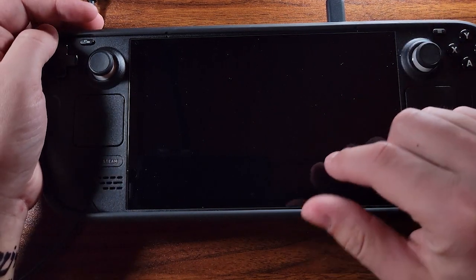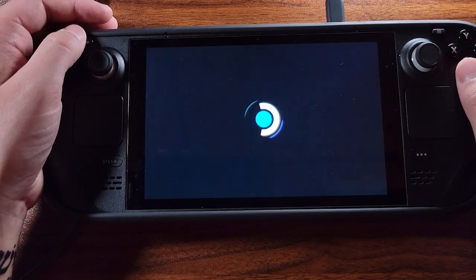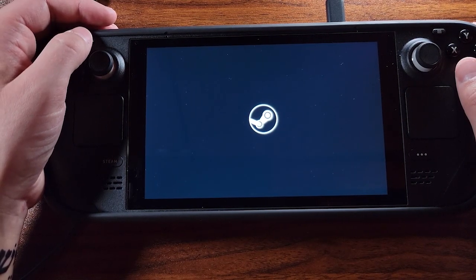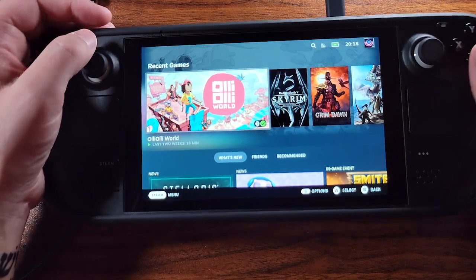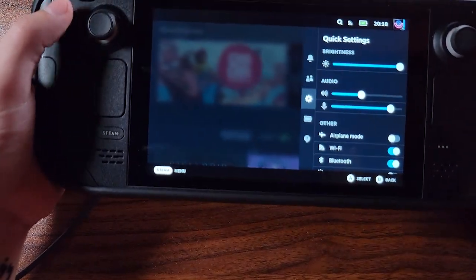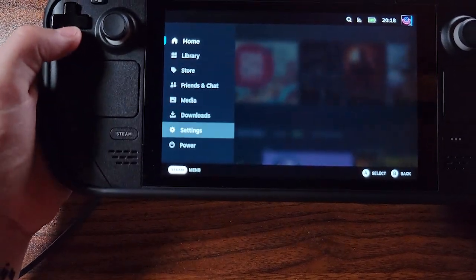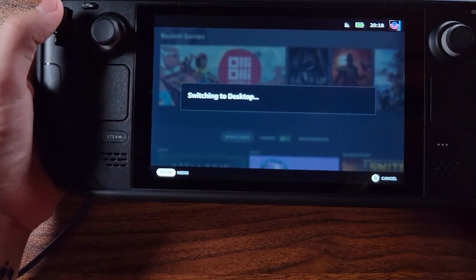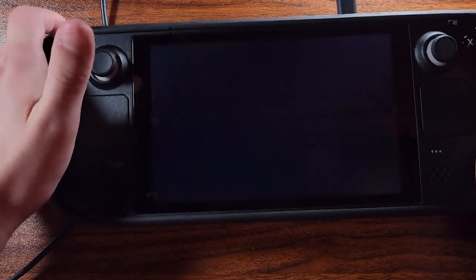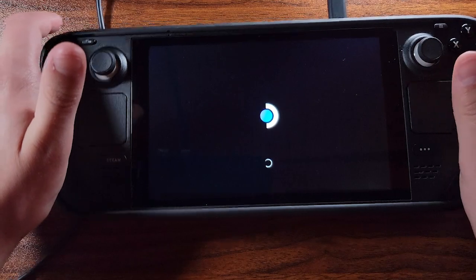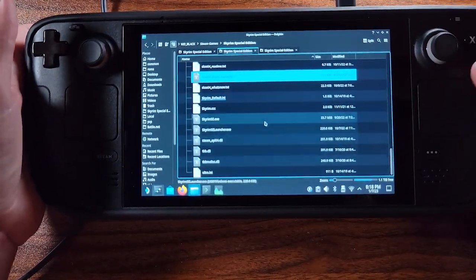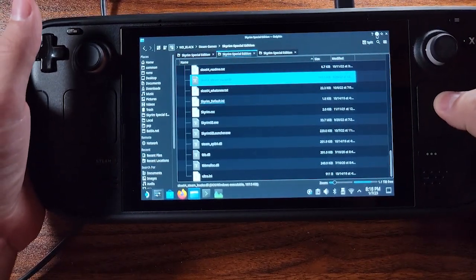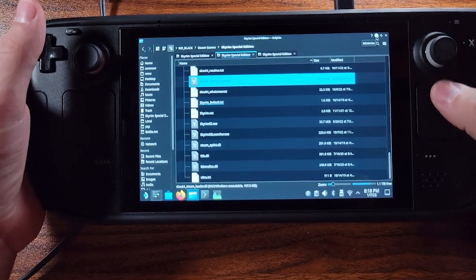Oh yeah, I forgot to unmount this thing. I wonder if I could do that in here. It's easier to do it in desktop mode. That's just something you gotta remember, when you're having fun and you're putting your mods on, doing all that kind of fun stuff, you just forget some small things.